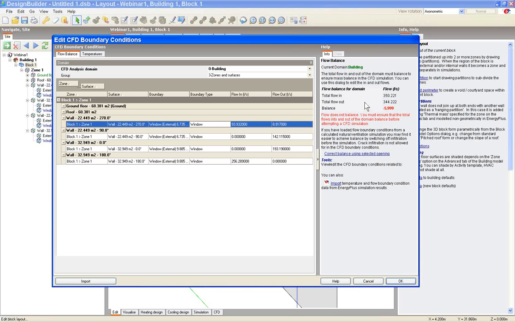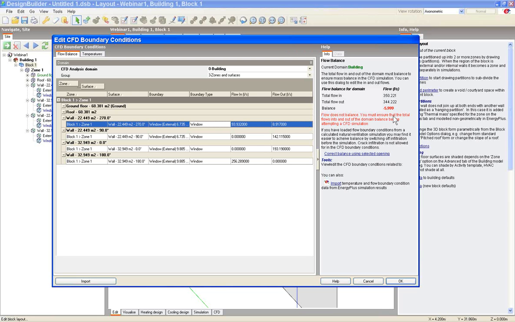Sometimes when you import information from EnergyPlus, that can, as in this case, lead to an imbalance. Sometimes that is increased when we have infiltration in the simulation. It's not essential that you switch off infiltration, and it won't guarantee a balanced flow. Sometimes it can lead to a smaller imbalance, but that's not always the case.